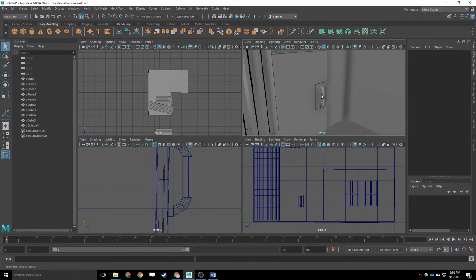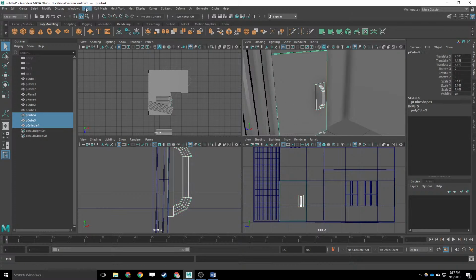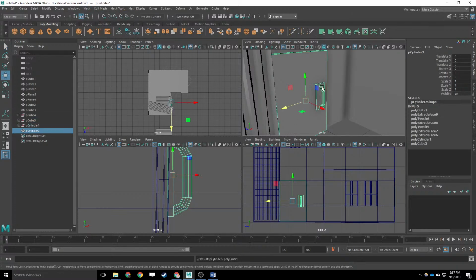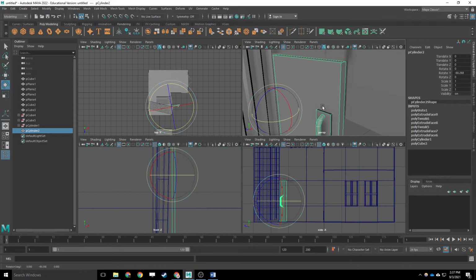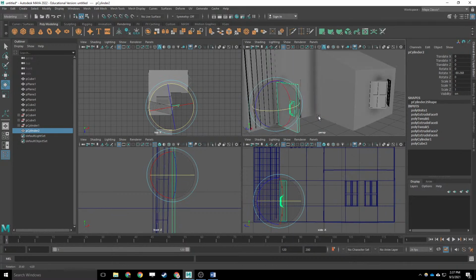So the last thing we're going to do as well is click on this one, hold down shift and click on this shape, hold down shift and click on this shape here, and then go mesh, combine. And then I'm going to press D on the keyboard, move this across, and now when I try and rotate it, it should open and everything else should follow. Okay, so I'm just going to leave that there.